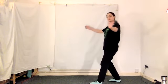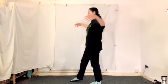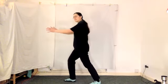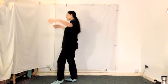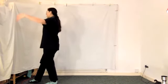We've done pigeon, so this is the pigeon one. We'll have a look at the crane walking. We've not done that for ages, actually. I remember doing it in the summer last year. Okay, so we'll let that go. So walking crane, I'll show you that from the front.